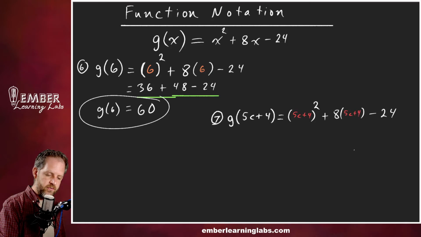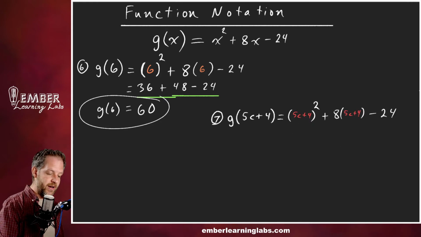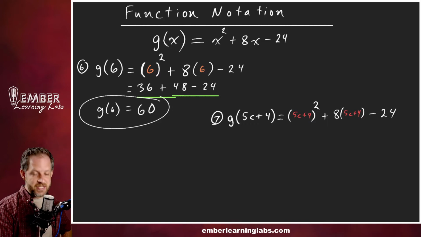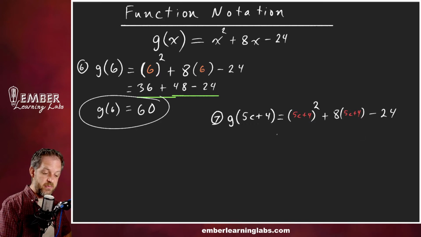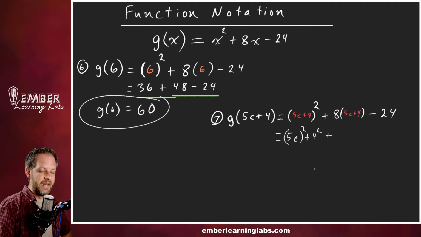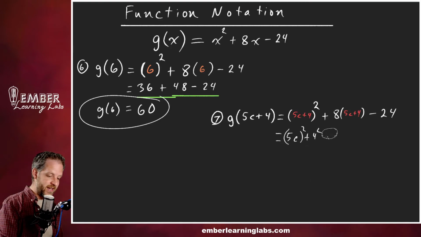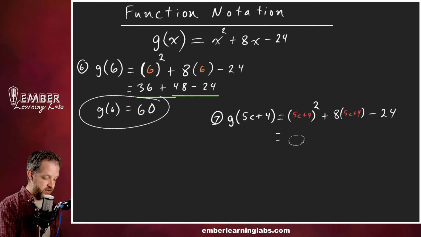All right, so then we're going to plug in what we're plugging in, 5C plus 4. Now, the first bit is a bit tricky, right? Because this first bit, what you'd be tempted to do, and this is where you'd make mistakes, don't write this down, would be 5c squared plus 4 squared, and then you distribute the whatever. That's not how that works, right? Because you end up missing an entire term if we do that.